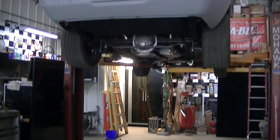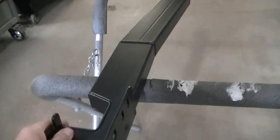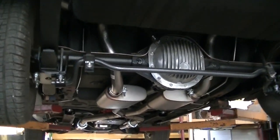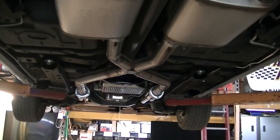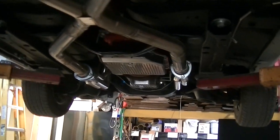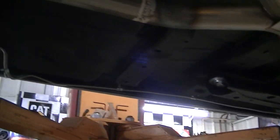Okay, so I got the car up on the hoist, and I'm test fitting the connectors here. I really love the way this thing looks underneath. I wish the top side looked half as good as the underside, but maybe in time here.